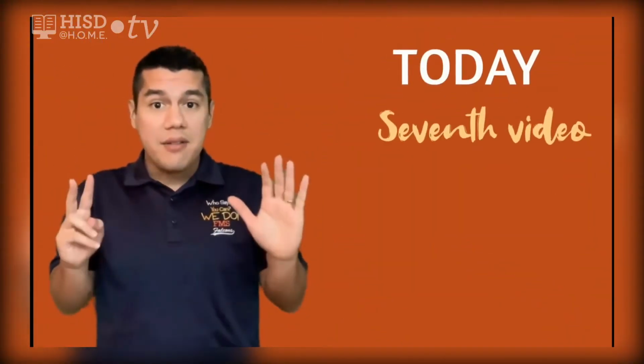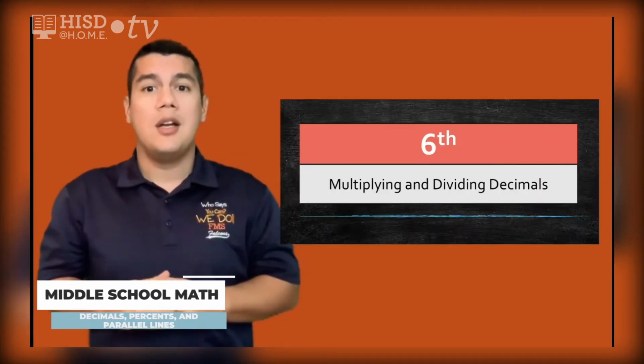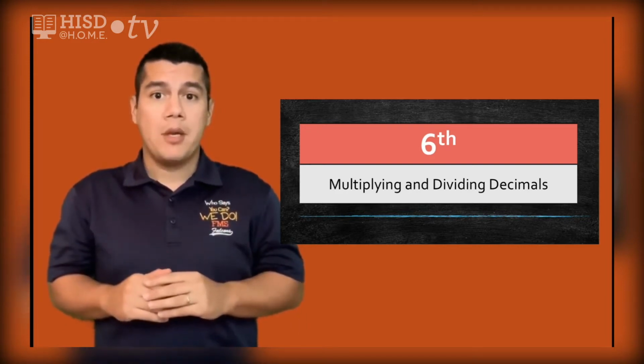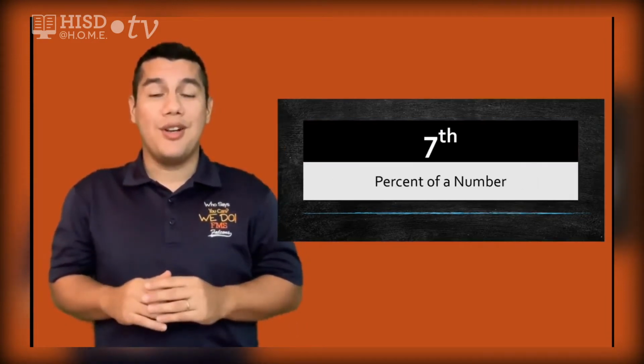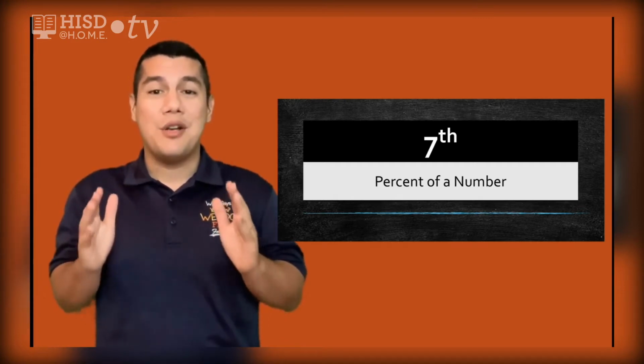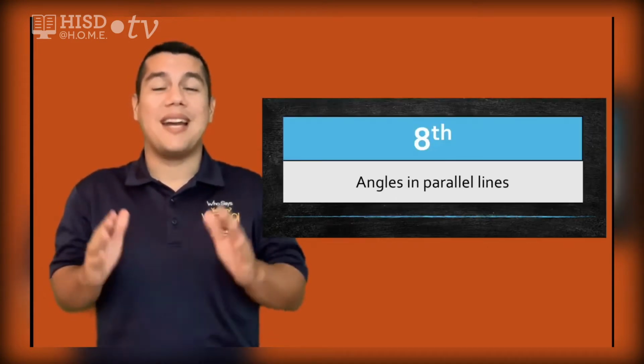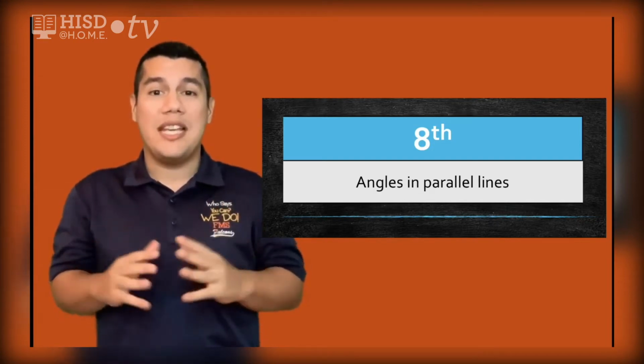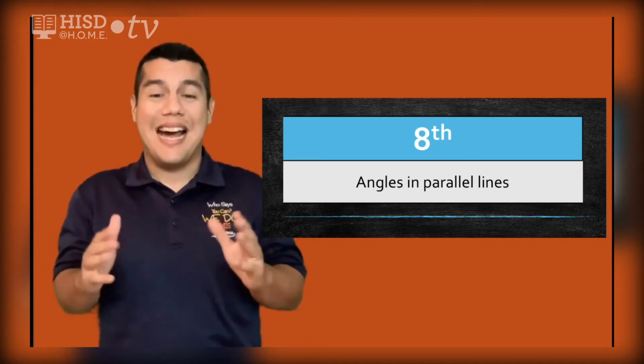This is our 7th video and today we're gonna be dividing our lesson into 3 sections. We're gonna have our 6th graders learn how to multiply and divide decimal numbers. We're gonna have our 7th graders learn about percent of numbers, and our 8th graders will be exploring angles inside of parallel lines. So let's get started.